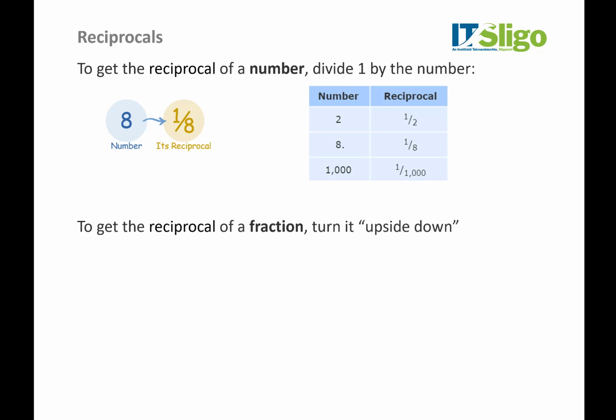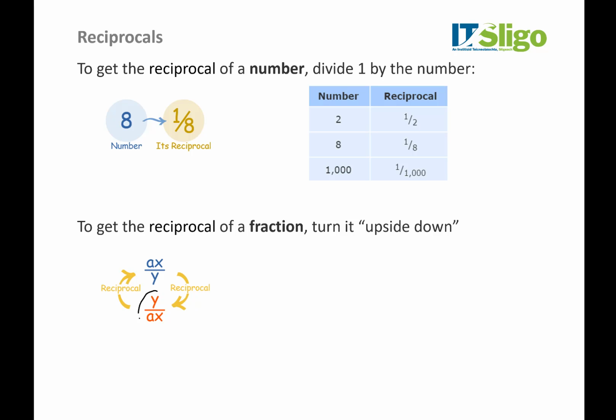To get the reciprocal of a fraction, simply turn it upside down. Remember, say if we had 2 over 3, its reciprocal is 1 over 2 over 3. Using our rules of fractions, flip the lower one and multiply. But it's just as quick to flip it upside down. Make sure you keep any sign. If this is negative, its reciprocal is still going to be negative. Don't be tempted to change the sign. You're thinking of something different from the leave insert, which doesn't apply here. You're thinking of a negative slope, but it's another story for another day.